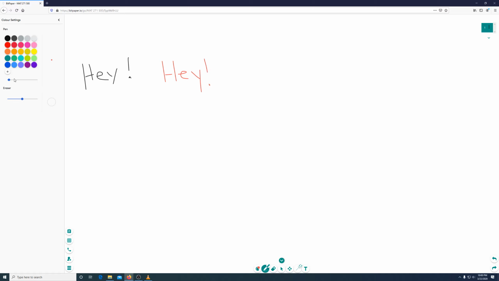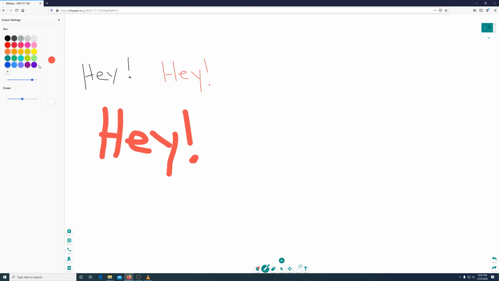You can change the size of the marker. So if I wanted to make something very large, I could just increase, again, this size thing.